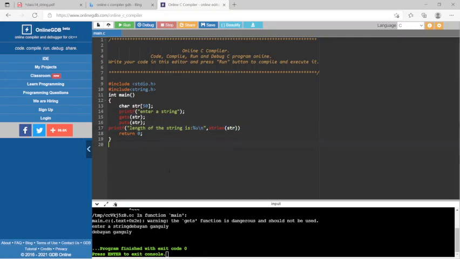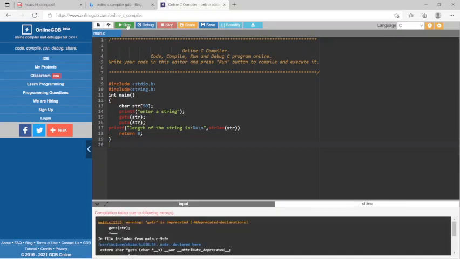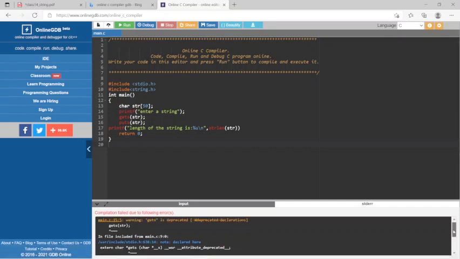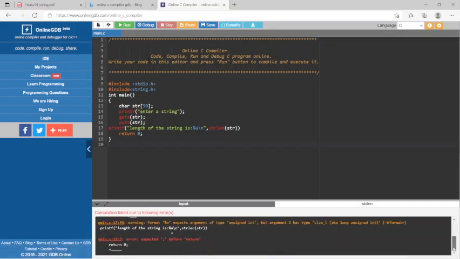That means I want to print the length of the string. So what will happen? Oh, I am just missing the semicolon, right?